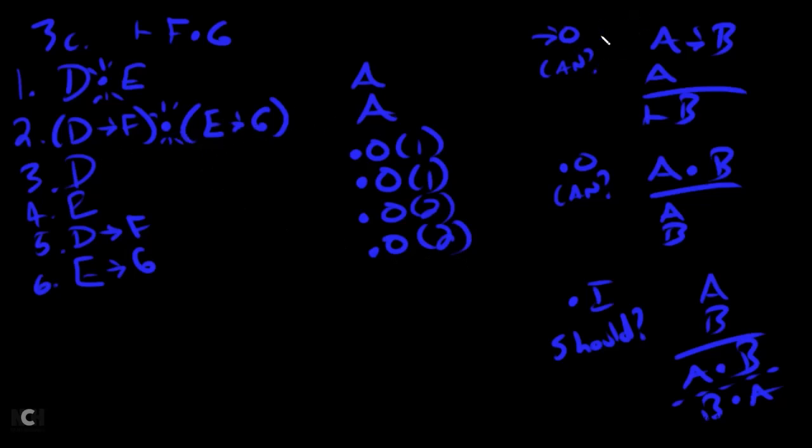Okay, now, go back to the top of the list. Can I do an arrow out now? So first of all, do I have any arrows not in parentheses? Yeah, I got two. I got this one, and I got this one. Now do I have a left side match for this one? Yes, I do. Do I have a left side match for this one? Yes, I do. So which one do I need to work with first? It doesn't matter. I just said that. In logic, as long as you can do something, then you can do it. It doesn't matter the order, as long as you can. So, like I said, I like to do things that come first, but it wouldn't be wrong to do it otherwise.